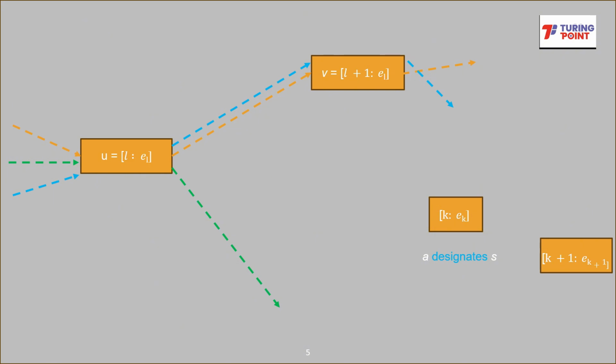Different pedigree paths are shown in different colors. The pedigrees, X, R, are shown in the figure, with matching colors. Some of these pedigrees agree with an arc, A, prime, and they contribute to the flow along arc, A, prime, like the black, orange, and blue pedigrees. Pedigrees that agree with an arc A, designating commodity S, contribute to the corresponding commodity flow, like the orange pedigree contributing to commodity flow 4, S. Orange pedigree agrees with arc A, prime, so contributes to the flow of S, along arc A, prime.